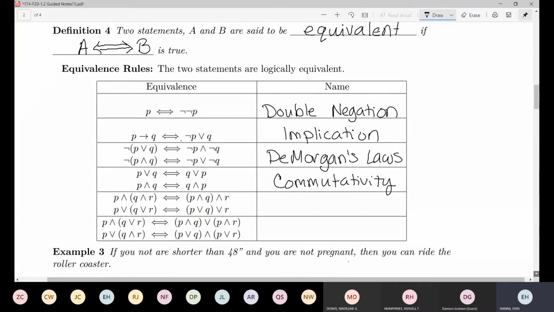The next one is essentially if you have a string of things with ands or a string of things with ors, they all have to be the same symbol. You can group them in any way you want. So if you had P and, in parentheses, Q and R, it would be the same thing as taking, in parentheses, P and Q, and then R. So you can move the parentheses, but just for and and or, okay? It's not just that the symbols match, it's just for and and or. Saying that is weird. And this is associativity.